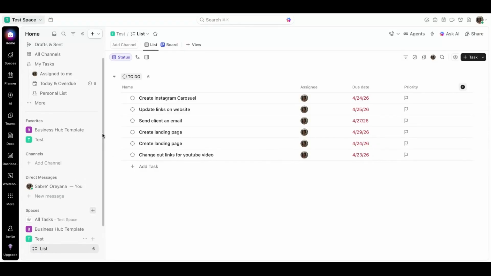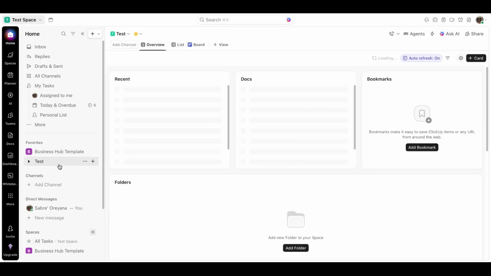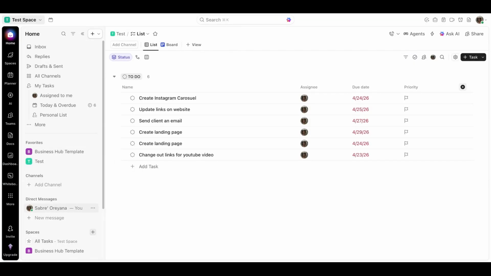So I'm going to share right now. When you go into ClickUp, usually there's going to be like a one, this is my template, but this is going to be like a one space kind of thing. And it'll just have a list. Okay, so we're going to call this list my admin list, like I was saying earlier, where you could just put some things that you need to do.